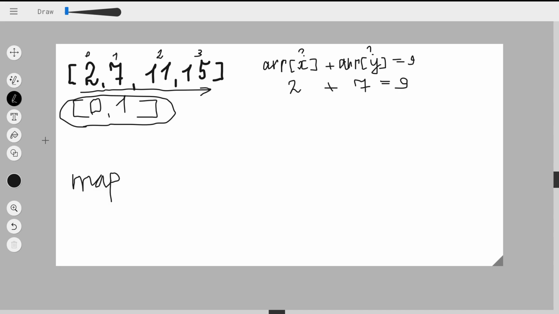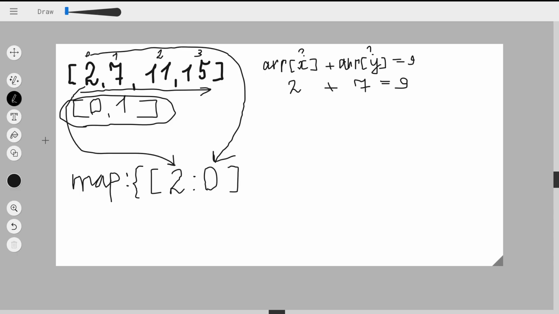This map would hold the number and its position in an array. We go through an array in a different but a much better way. We use the number's subtraction result to search the map's keys. If it's there, then we immediately receive the index of the other part of the sum. Let's check the code for this algorithm.